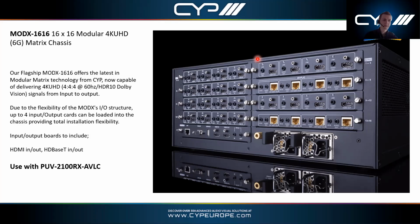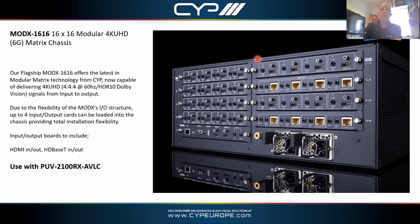Yeah, exactly. Fantastic. And designed, as we've said on there, to work with the 2100 receivers. So again, just a great piece of kit overall. And strictly speaking, it's always a +1 because the control board has an HDMI input and output that are actually completely usable. The idea behind it is that as the installer, you can quickly test with this input and output and have a local screen, but actually you can use it as an input and output across the whole system. So the input can be taken to every output, and the output could be used locally as well for monitoring.